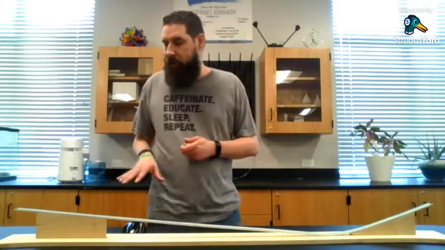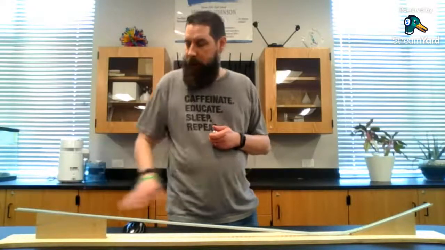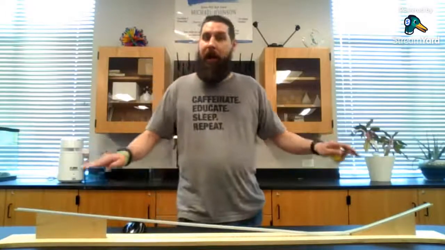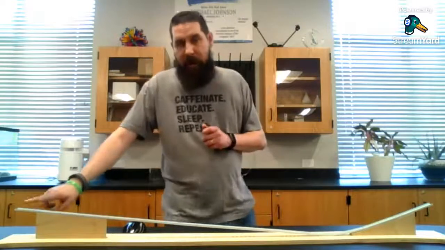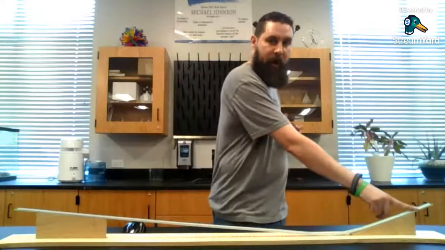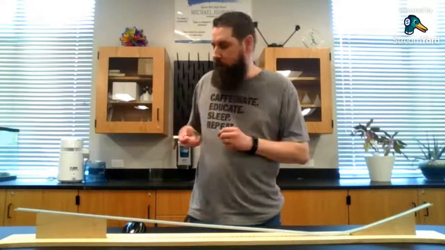As far as the construction, what we've got is just a metal track, but the key point is that the starting point and the ending point are at the same height. The other thing is we start out with a nice gentle slope and then end with a steep slope. So let's do the demonstration.